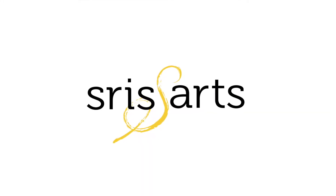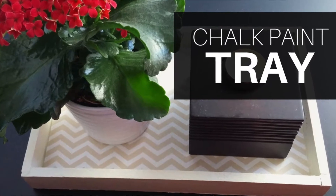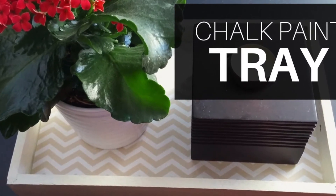Hi, I'm Shree and I like to live creatively. I had this old wooden lid lying around and I didn't really know what to do with it, so I decided to attempt using chalk paint on it for the first time and I converted it into this gorgeous tray that I keep on my side table and use for basically anything. It is so easy to do and I absolutely love the idea of chalk paint to convert wood, so let's get started.